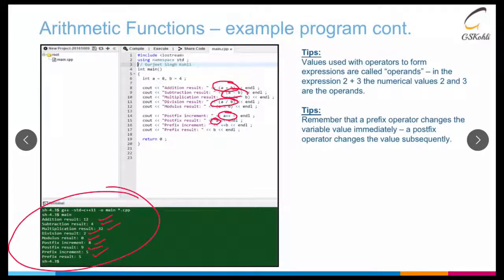And the answer for the prefix one, as you can see up here, which I'll circle for you, is plus plus b, and the answer is 5, because we already have increased it by 1 as the variable came up. And the last one talks about, just tell us what's in the box b, and the answer is exactly the same, it's 5, because we haven't done anything with b yet. And obviously then we have our return 0, which ends the program itself.